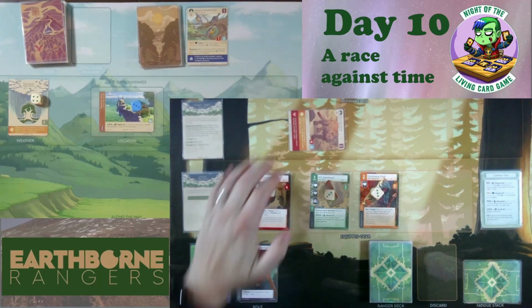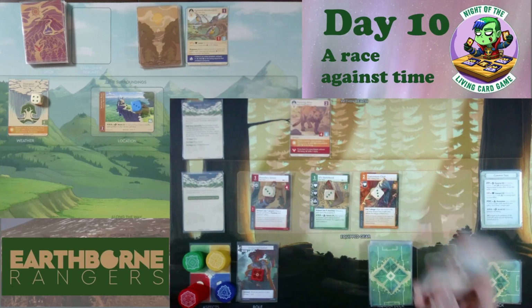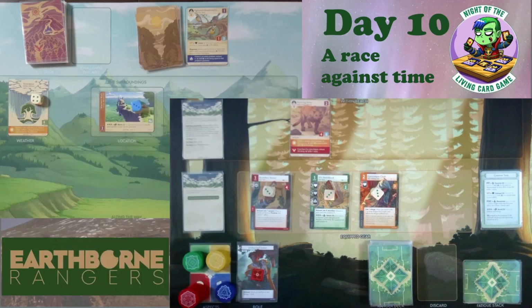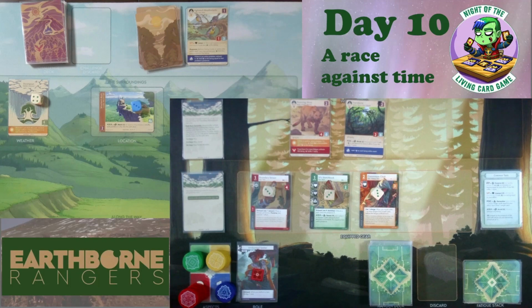Ready all the cards up, get my energy back, draw a card, which is my vaulting rod, and then we draw a path card. And that is fractal wire. Ugh. Okay, well, that is problematic.